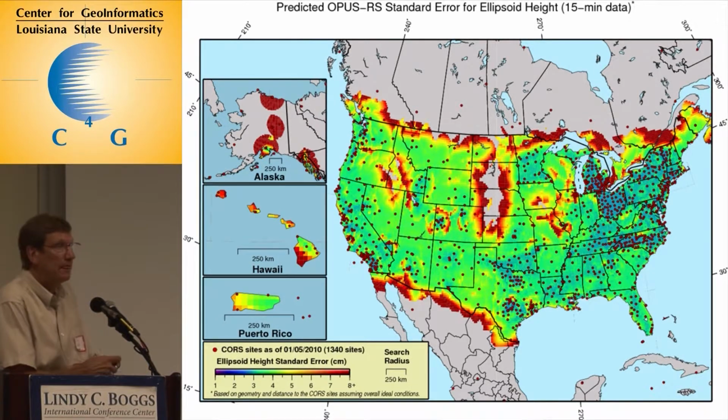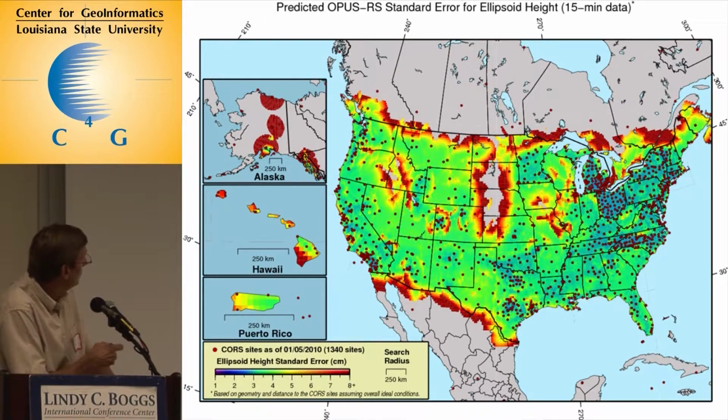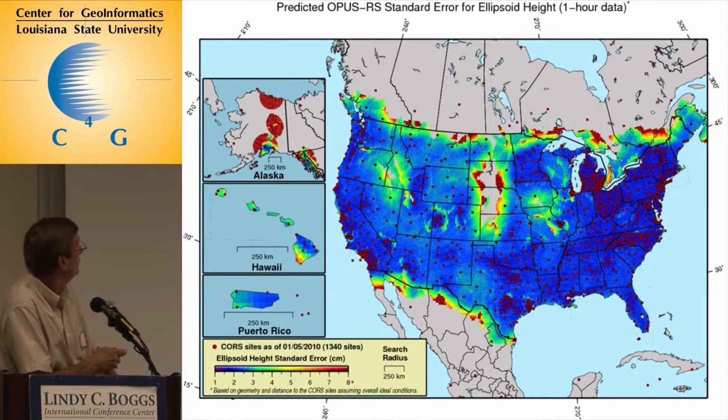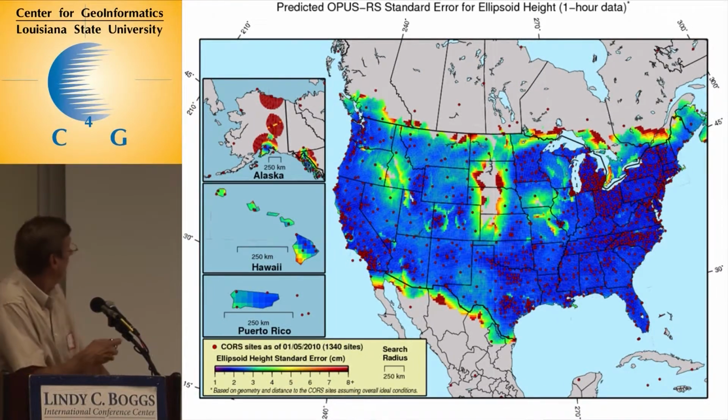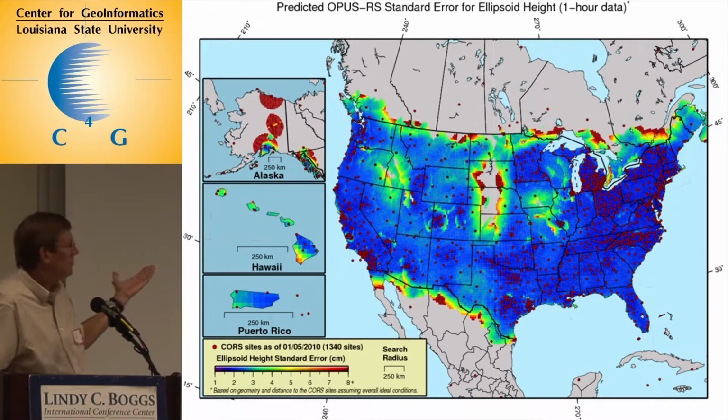Remember I talked about with the geoid model also, you go east of the Mississippi River and west, you can see this is pretty sparse over here, which is more dense. So the denser this is, you're going to get better estimates. This is using 50 minutes of data, and this is using an hour of data. And you can see this is 1 to 2 centimeters where all this blue is. That's what this OPUS diagram shows.